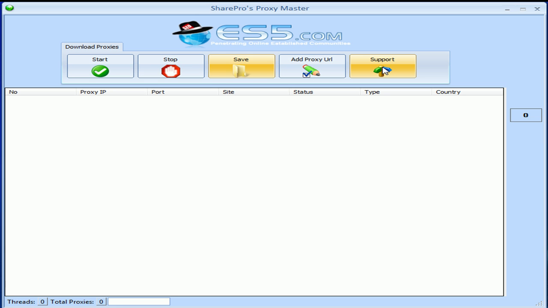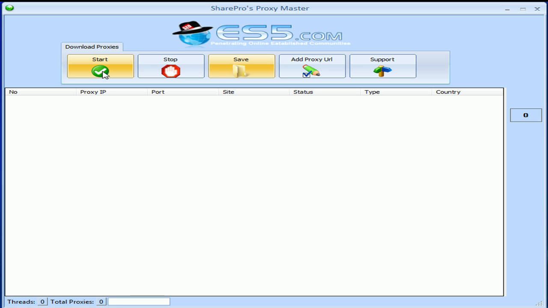And then finally, to demonstrate our commitment to the software, we have an option to contact us via the support button. And just above, you'll notice es5.com, which is a forum that focuses on penetrating online established communities to promote websites, products, and or services. And basically, we have a full support thread. Should you have any questions, comments, concerns, you can definitely come to our forum to contribute.